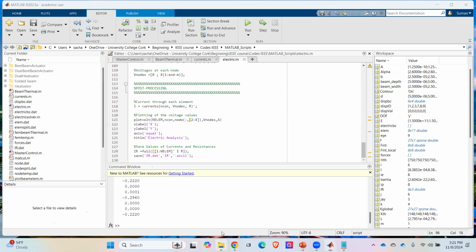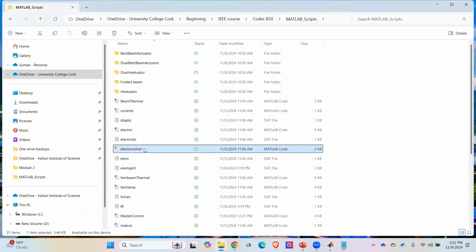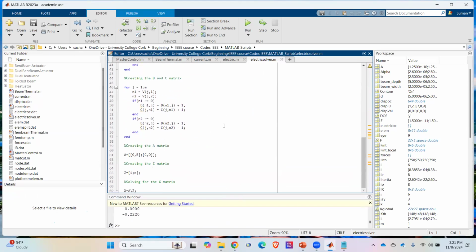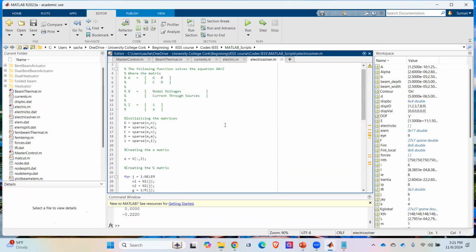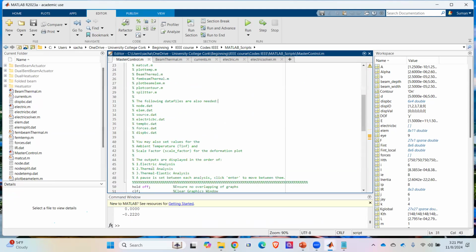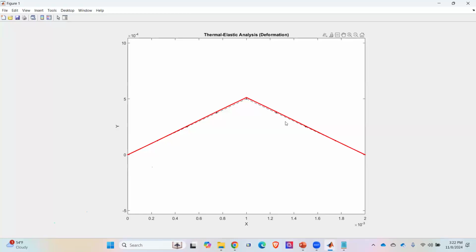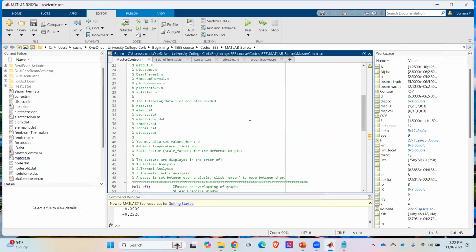So what I want you to do is just play with this code first. And if you want to work on thermal actuator, we can talk in detail as well. So this is just an example I'm giving. And next time, as I showed you this MATLAB file, we will try to do the same simulation in COMSOL, and see whether this simulation result will match our COMSOL value or not.